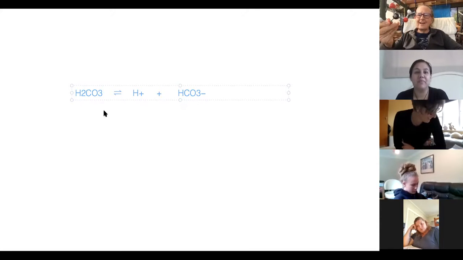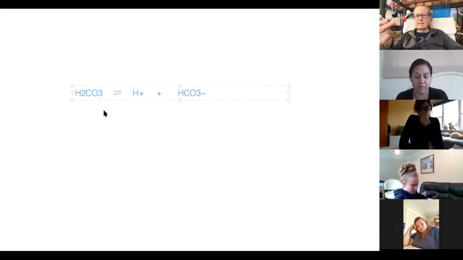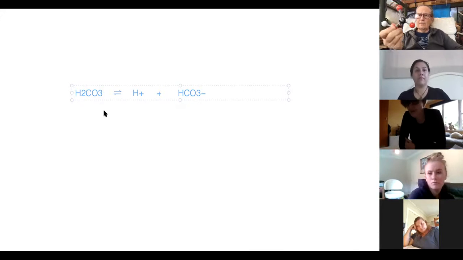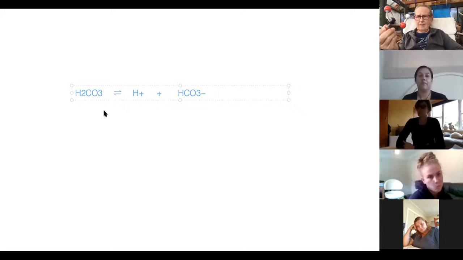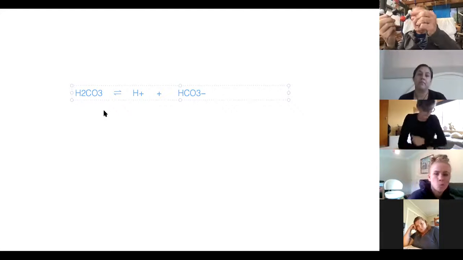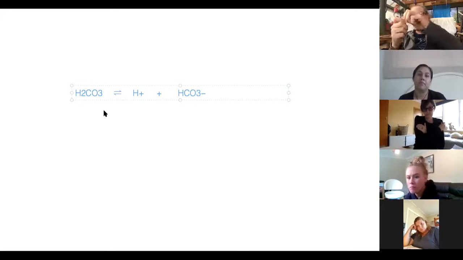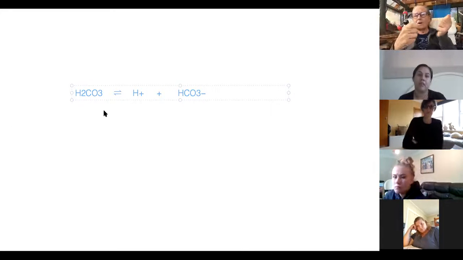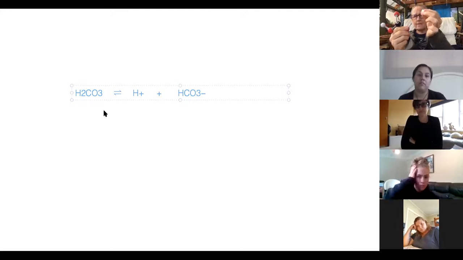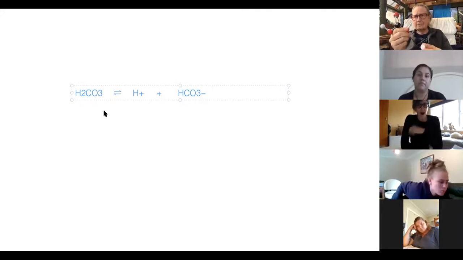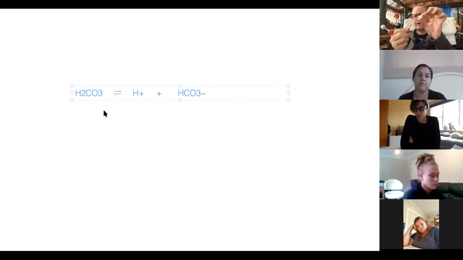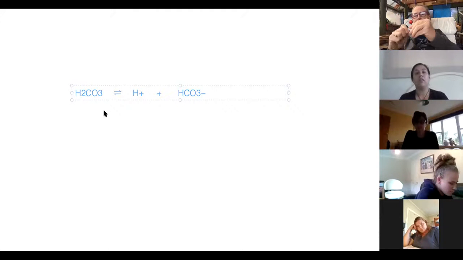Yeah. Okay. So that's slightly alkaline, isn't it? That's slightly alkaline. So you've got a whole load of carbonic acid in your blood, and yet your blood is slightly alkaline. Because, exactly as you said, it's almost all like this. Hardly any of it does that. And when it does that, it is causing the pH to go down because you've got lots more of these than you should have. And the way to fix that problem, which is an exam question, is to mop it up and reform the acid.